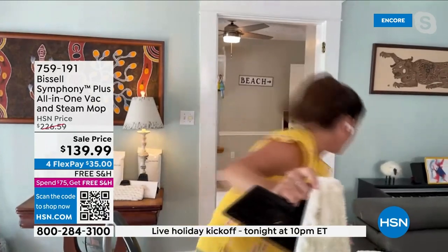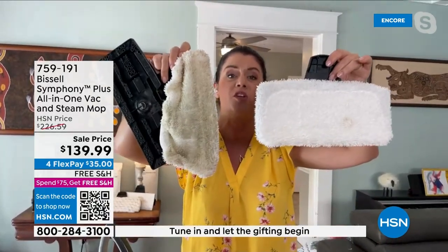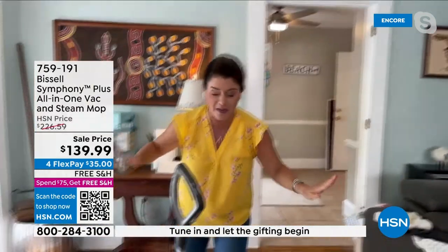Look at the steam still billowing. Now, Callie, this is the mop pad that I used a couple weeks ago. Wow. This is how they turn out, you guys. You're going to be able to keep using them. Now watch, okay? Say goodbye to your big vacuum.